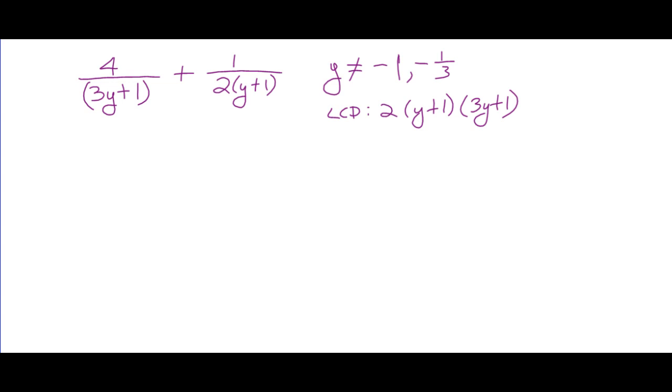There's the LCD. How many of you will admit to getting it right? How many of you will admit to getting it wrong? That's fine, right? This is the place to get it wrong. Okay, so the way it works is you need one of everything that's down there, right? You need a 3y plus 1. You need that 2. You need a y plus 1. If there were an 8 up here or something, I could cancel that, right? Do that ahead of time. That would make life a lot easier, like we saw in that other one. Okay, so now you just got to slug it out.